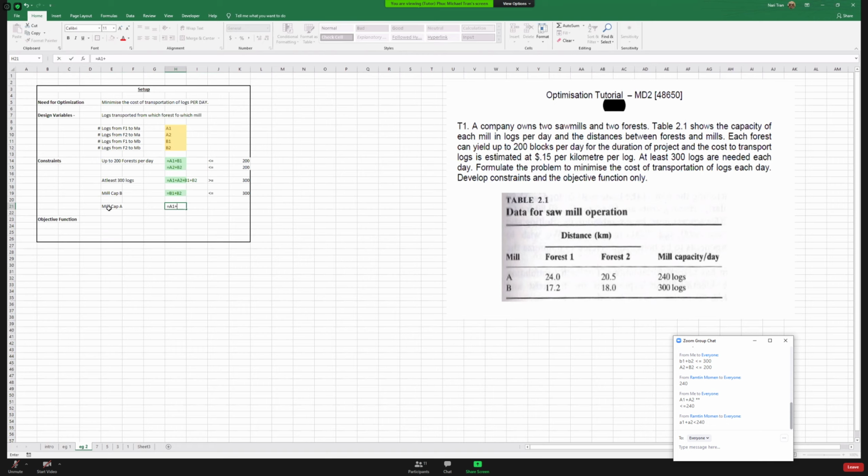A1 plus A2 is smaller or equal to 240. Does everybody agree? It's mill cap. You want to bring less than 300 or less than 240 to each mill if you can't store it. At least, mills. Yeah. Yep. Cool. Looks good.